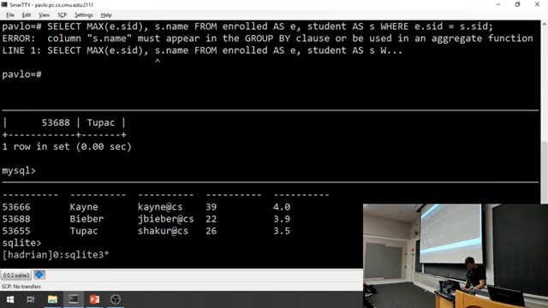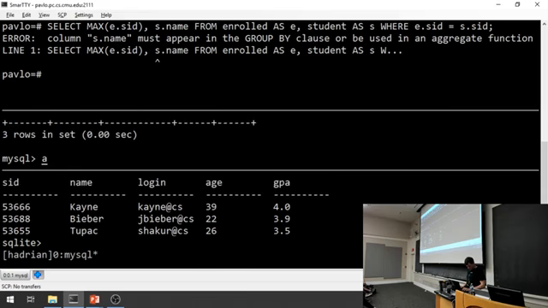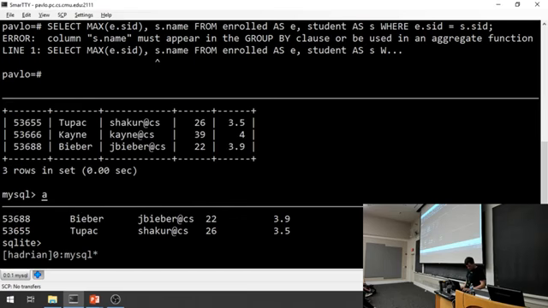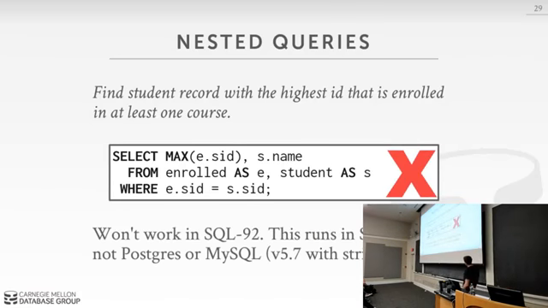Yeah, so Justin Bieber is the right one, whereas MySQL, make sure I'm giving you the same data, Tupac is actually the lowest. So it got it completely wrong. So this doesn't work in the SQL standard. It runs in SQLite and MySQL if we turn off that strict mode thing.